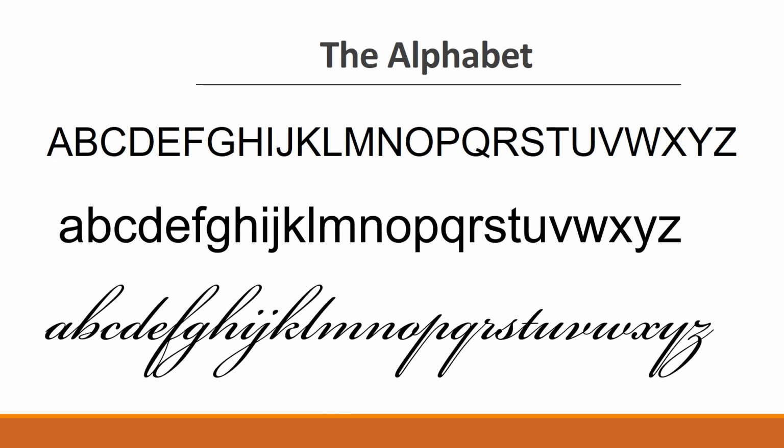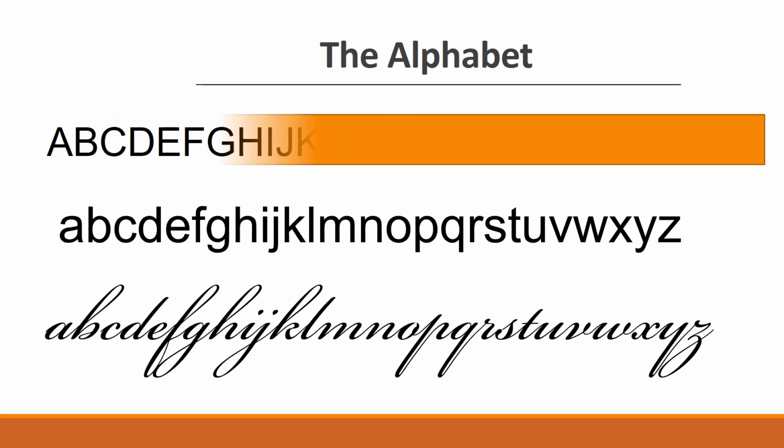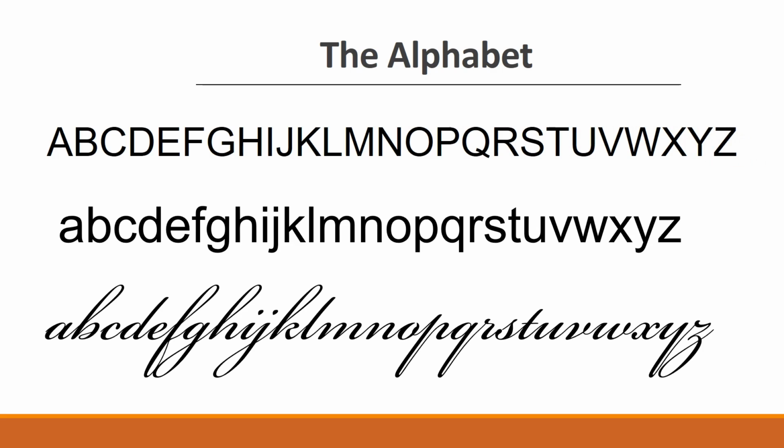Let's say them again in order. A, B, C, D, E, F, G, H, I, J, K, L, M, N, O, P, Q, R, S, T, U, V, W, X, Y, and Z. Were you able to make out which letter was which? Sometimes it's useful to cover up the ones that you're not looking at, so you can only see the ones that you are looking at.